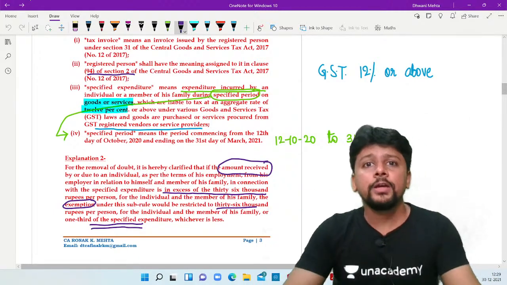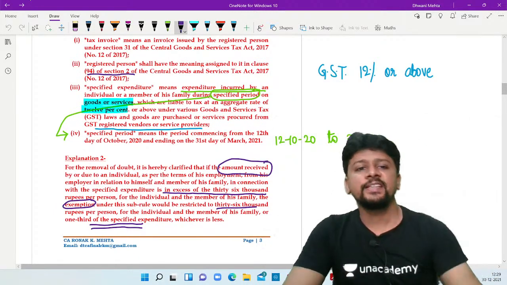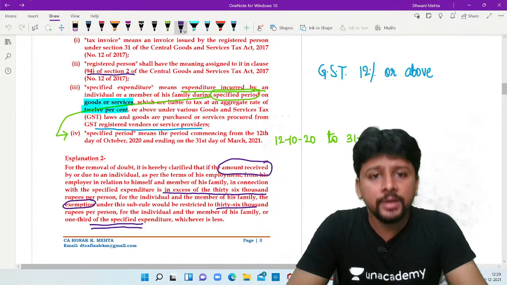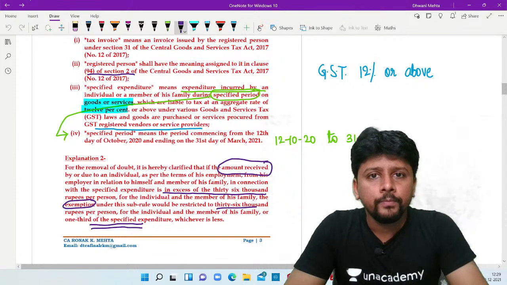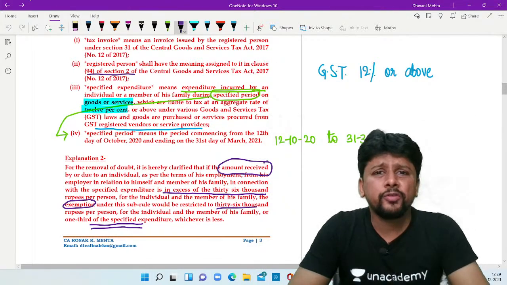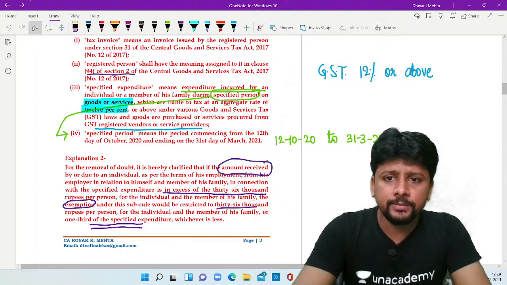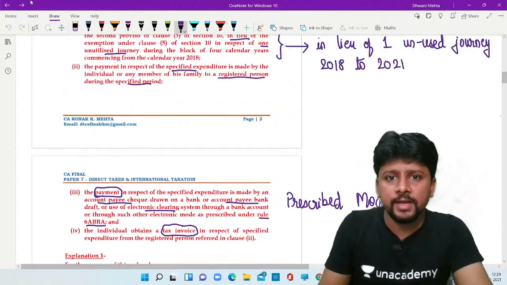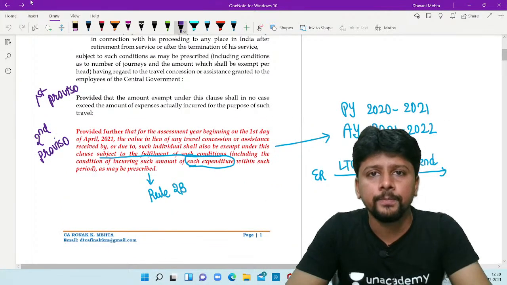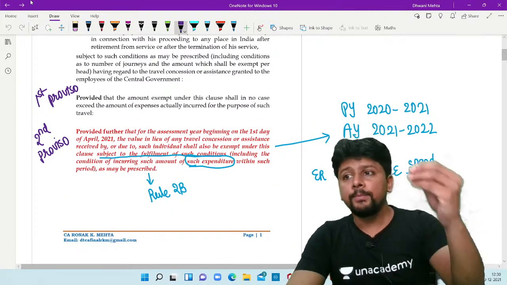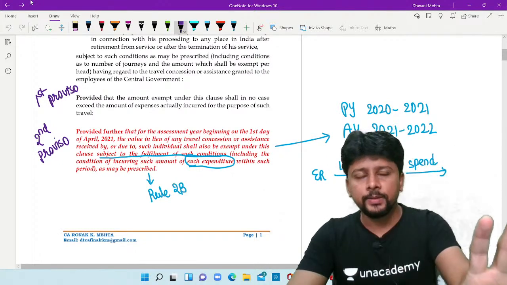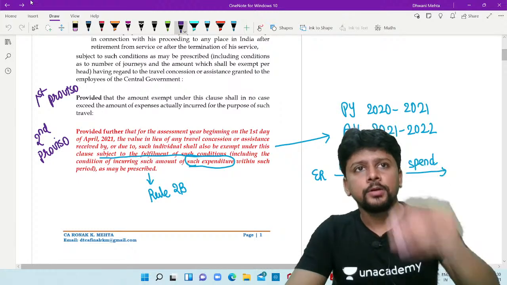A better way of drafting could have been the whole expenditure is exempt. Government anyways has got GST, na? So why do you want income tax? Give benefit to the employee, or maybe give an unconditional exemption for a year, na? You are inserting this exemption only for AY 21-22. For 1 year, give exemption to leave travel concession. Or don't make the employees spend one third. Give a flat exemption, na? 90,000 rupees, 40,000 exempt, 50,000 exempt.